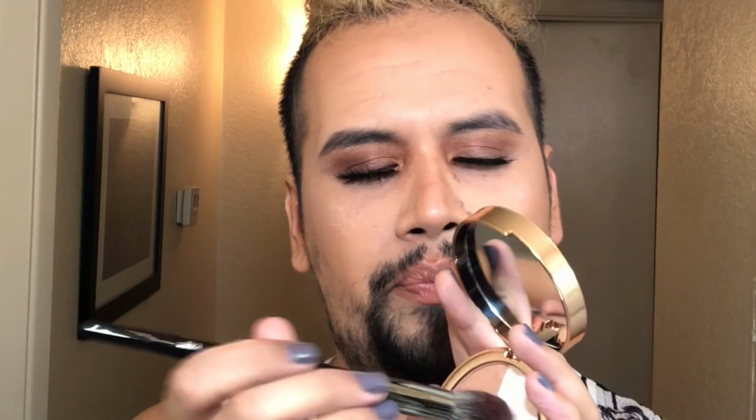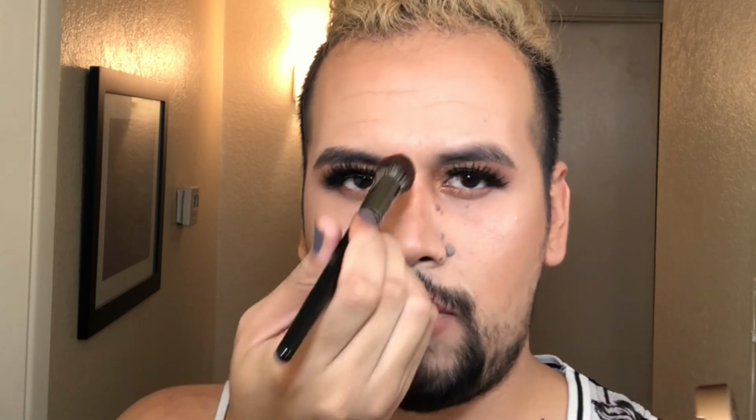I'm gonna put a little bit on top of the brow, mixing both of them together. Love it. I love this highlighter. It's really nice. Blends nicely together. And now we're gonna highlight the bridge of the nose.